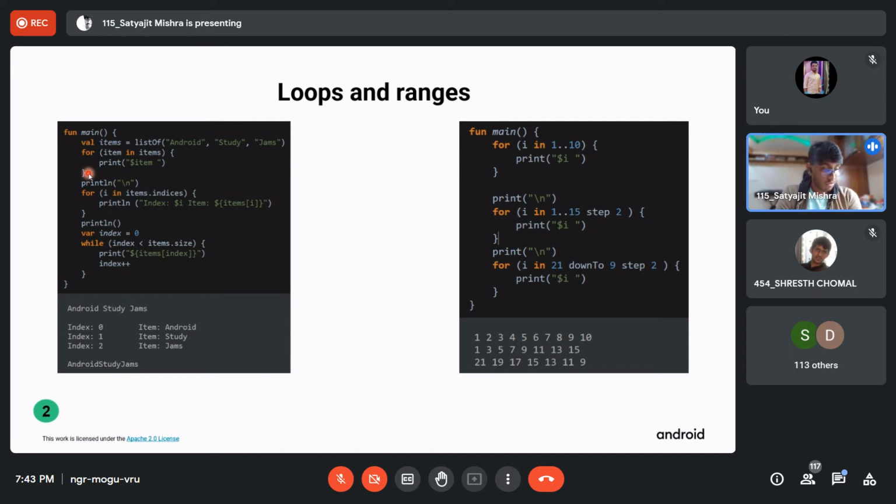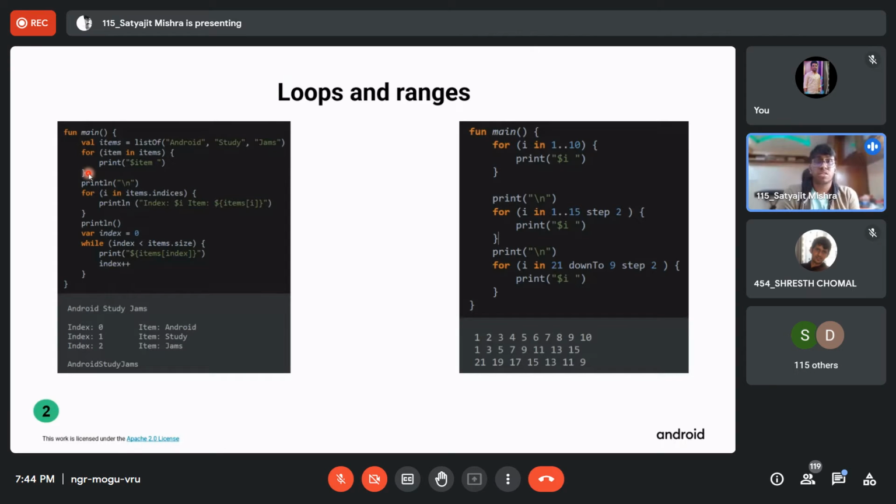What if we use dollar num? Yeah, actually, for now, both will work the same. But if we use a dollar and we use the value inside curly braces, then it will print the value. But we can have more functionality to it actually. If we use dollar and then curly braces, inside we can also type in an expression.